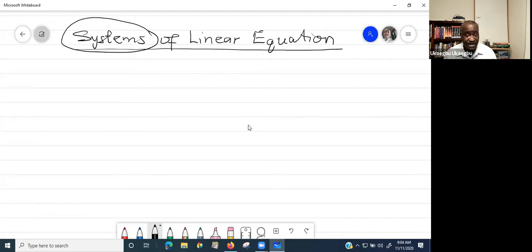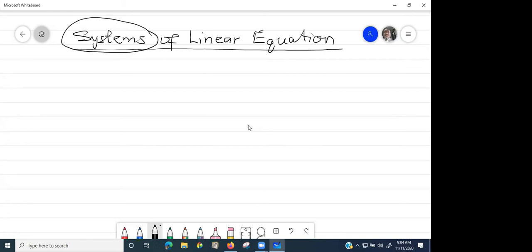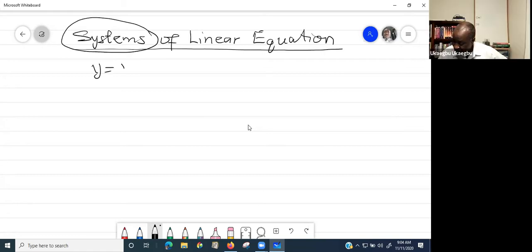Now, let us first of all, in order for us to establish systems of linear equation, let us just establish the first one. So I need somebody to remind us about the general equation of a linear equation, the general formula. If you will, you can call it a slope-intercept form. That's what some of you call it. So what is this? y equals mx plus b. Okay. y equal to mx plus b. That's correct.